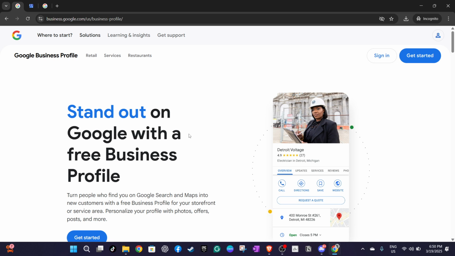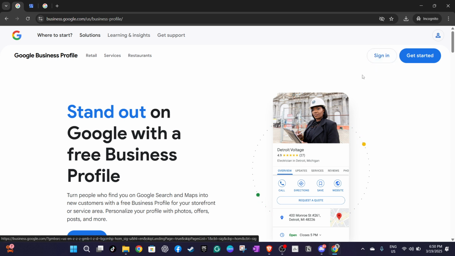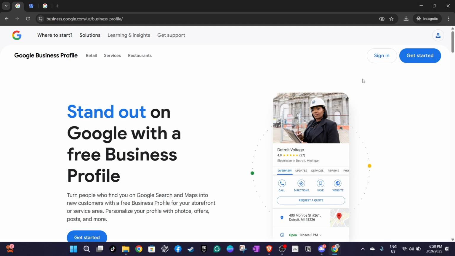First, you'll want to navigate to business.google.com, where all the magic happens. Once there, if you're not already signed in, look to the upper right corner of the screen and click on the sign in button. You'll need to use the Gmail account that's linked to your business. If this is your first time signing in, Google will prompt you to enter your Gmail credentials associated with your business account. Make sure these details are handy to avoid any delays.